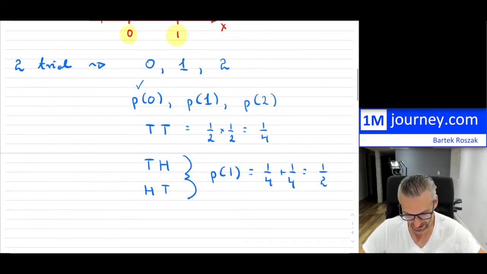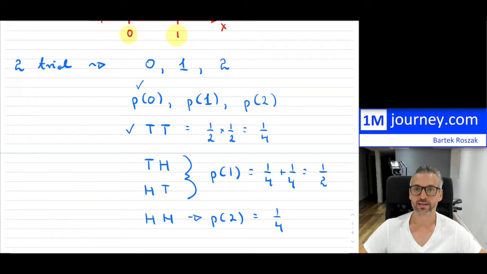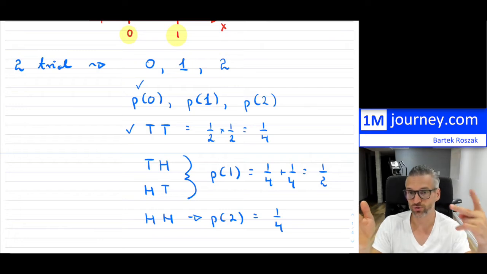And then seeing 2 heads in total is the same thing as this one. This can only happen one way, so the probability of this would be 1 over 4, all right? And those would be all your probabilities that we would have. And those are the trials. So I had 2 trials, and within those 2 trials, I can have either 0 successes, 1 success, or 2 successes.